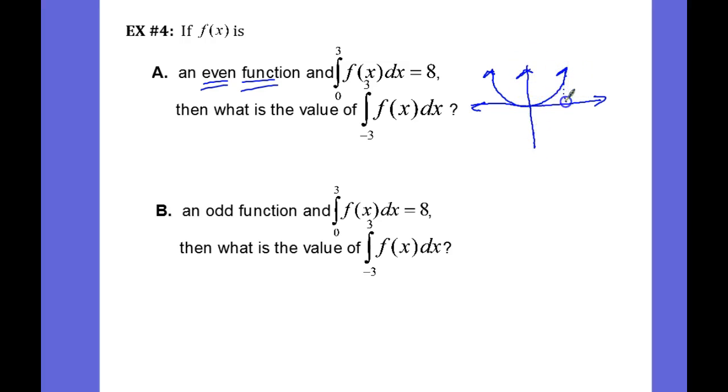Okay, well, let's just say for a second that we've got some sort of an even function here. I don't know what it is, but the area under the curve bounded by the x-axis between 0 and 3 is equal to 8. Well, because we have symmetry about this apparently 0, which is in the middle of the integral from negative 3 to 3, that means that the same function is reflected across that y-axis, and from negative 3 to 0 we have the same area, so that's equal to 16.